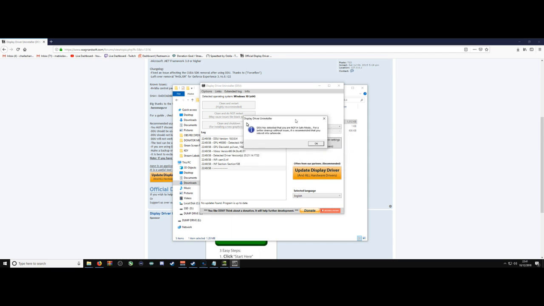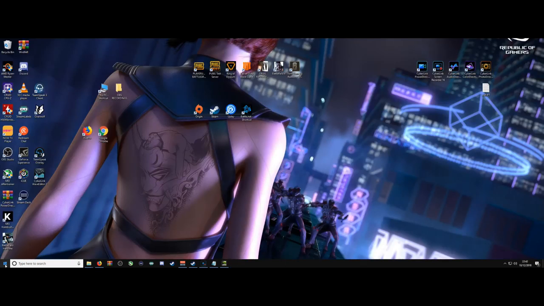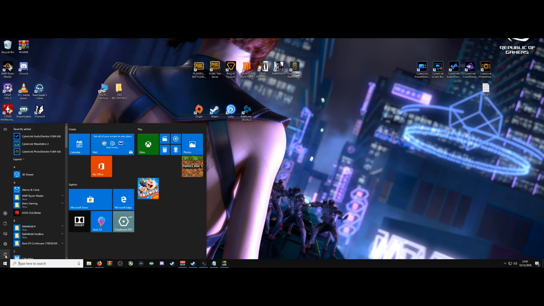Now something to bear in mind is you need to run this in safe mode, but we'll get to that in a minute. This is just an opportunity for me to show you what it is and how it works. So on the right hand side you'll select the type of device, which is your GPU, and then on the bottom you'll select the most applicable graphics drivers. NVIDIA is mine. Now it does say clean and do not restart. It's only possible to actually run this application in safe mode, but we'll get back to that in a moment. Just make sure this is installed, because when you go to safe mode we'll need to have this application ready.